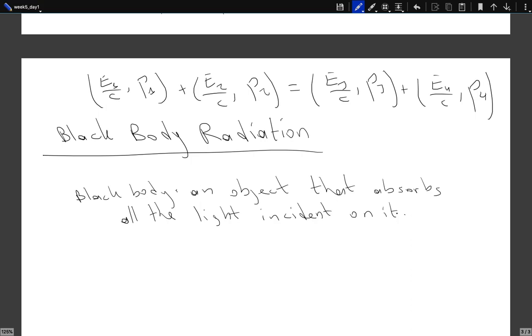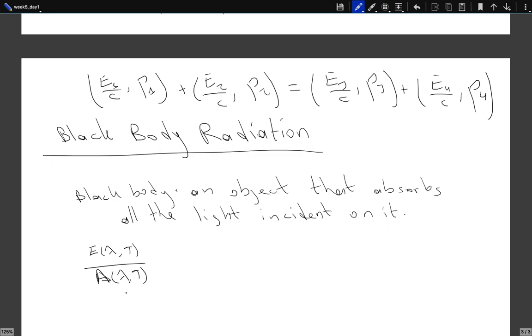But black bodies also emit radiation. And then the question was, what is the spectrum of the radiation it emits? And all the spectrum emitted by all the black bodies has to be universal. They have to emit exactly the same spectrum. In fact, for every object, if you calculate how much it emits at a given wavelength at a given temperature, over how much of the light it absorbs at the same wavelength at the same temperature, this ratio should be the same for every material. And for the black body, we just set this to 1.